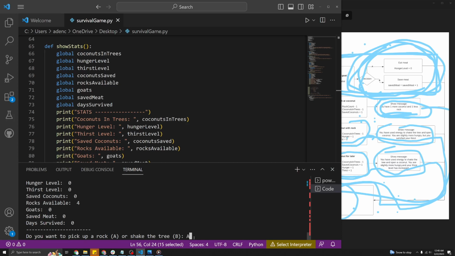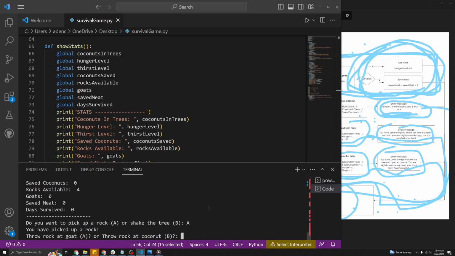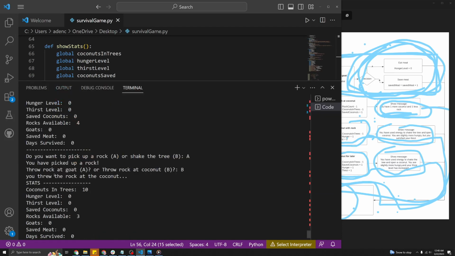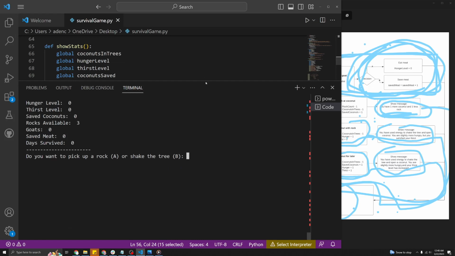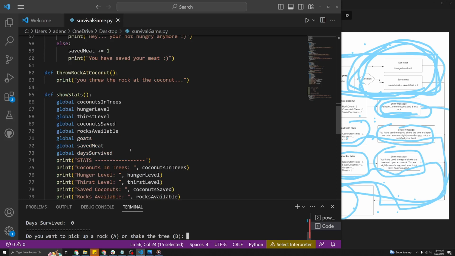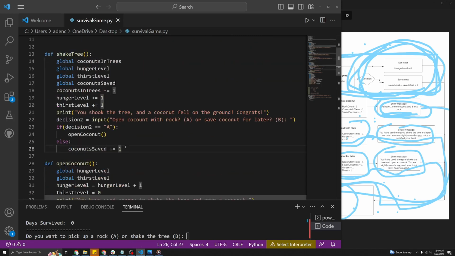Pick up the rock. Yeah, let's pick up the rock. Let's throw the rock at the coconut. You threw the rock at the coconut. Nothing else happened though. So let's have something else happen. Let's keep building it. I think we're doing good.